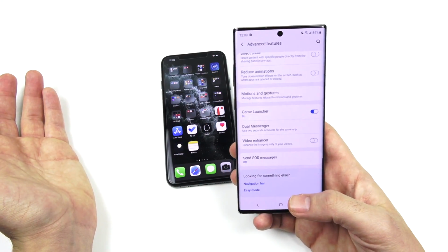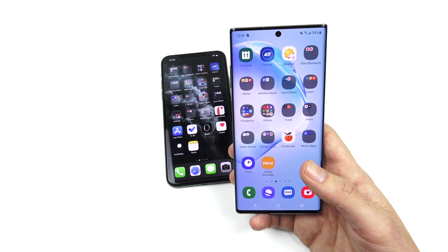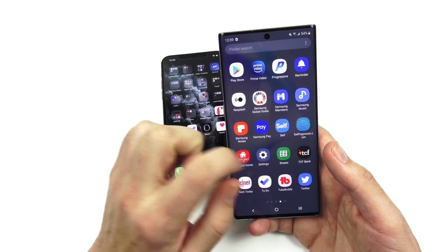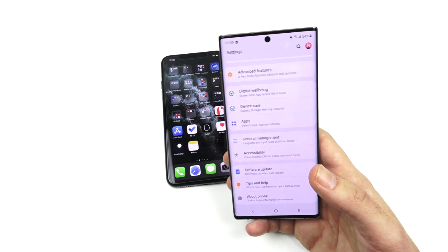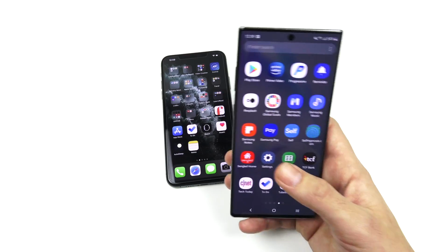But I find this sometimes to be a little bit overwhelming. And have you ever thought that maybe more is actually not so great because it's overwhelming? You have so much going on the phone, and yeah, you can slim it down, but guess how much time it's going to take you to customize the Note to a point where it's so slimmed down it's like there's nothing on the phone. It's going to take you a couple hours to get that phone customized in that fashion.